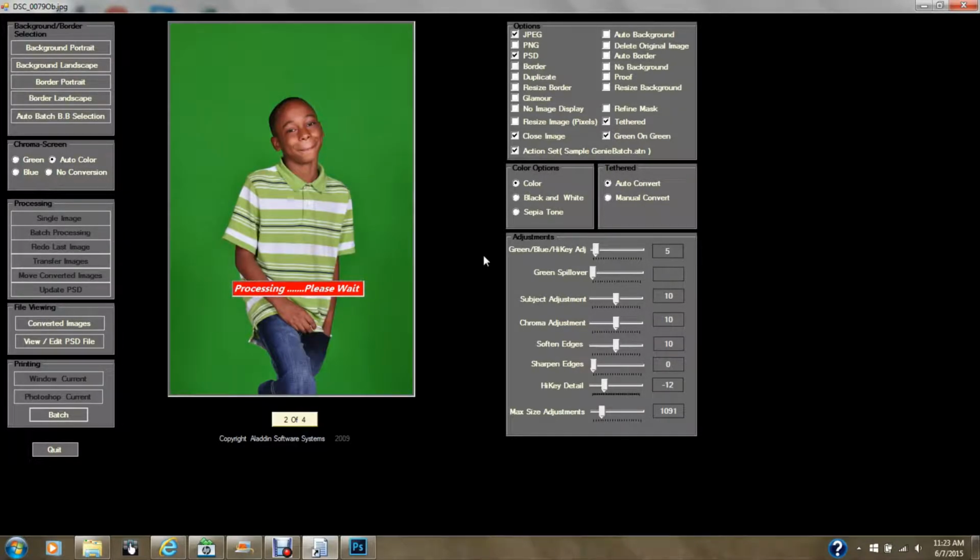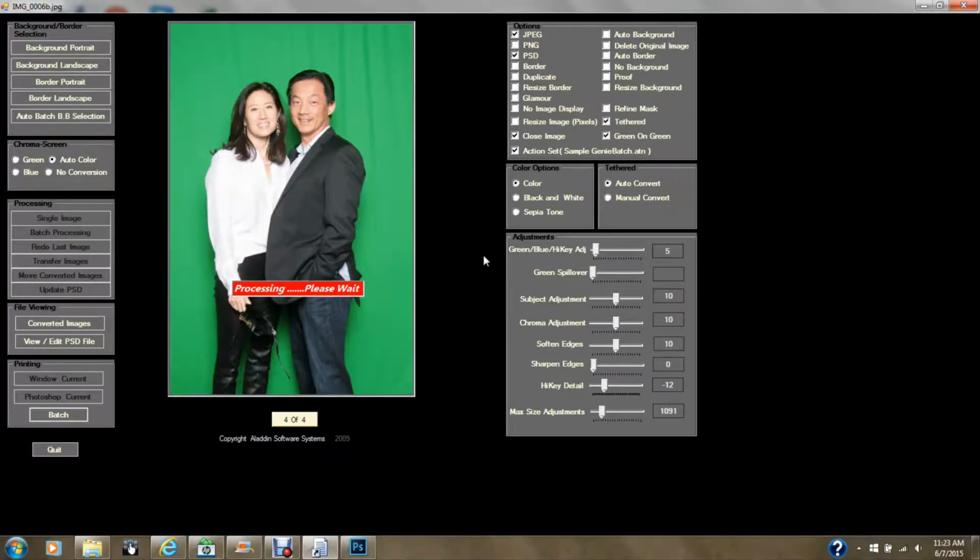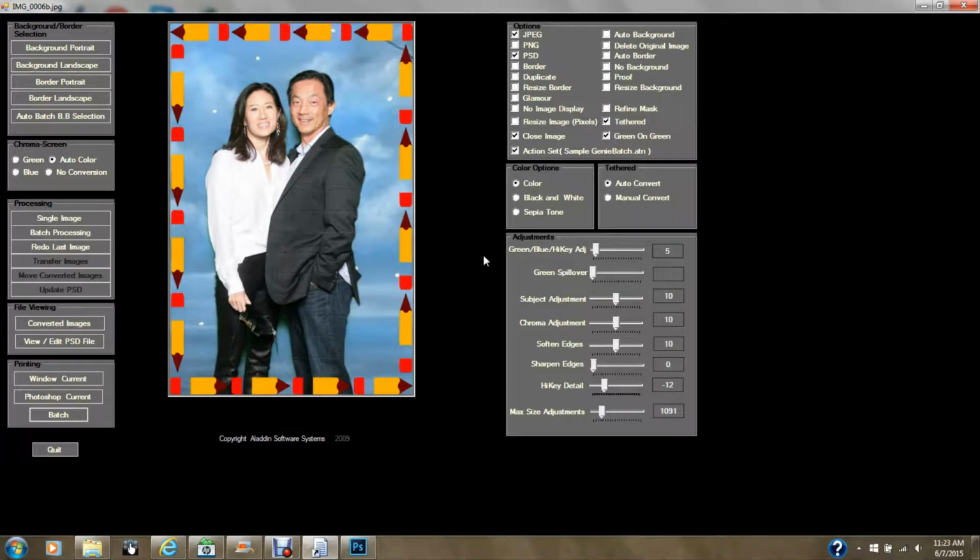There it went, and it's going to do the same thing on this image. Here it goes. Here's our 3rd image. Of course, what you can do effectively, as I have done, is just get up and walk away from the computer and come back 5-10 minutes later, depending on how many you're running, to get what you have. Now this is the finish.